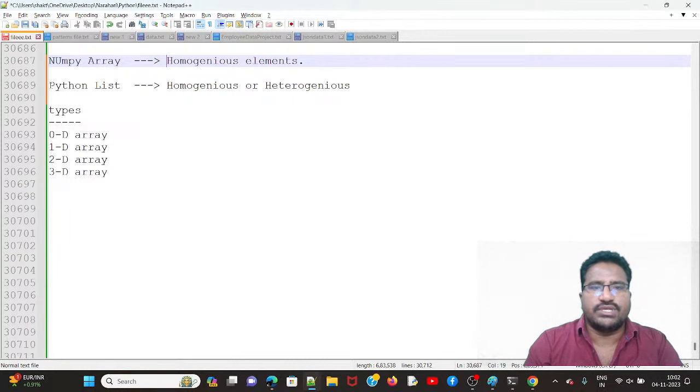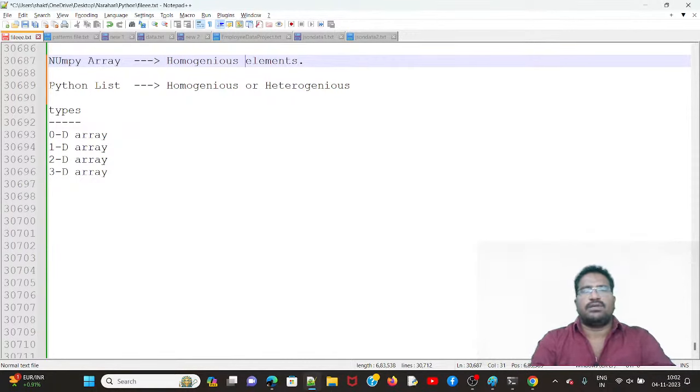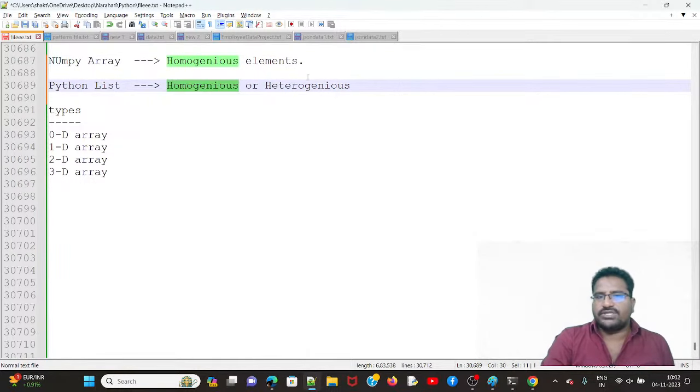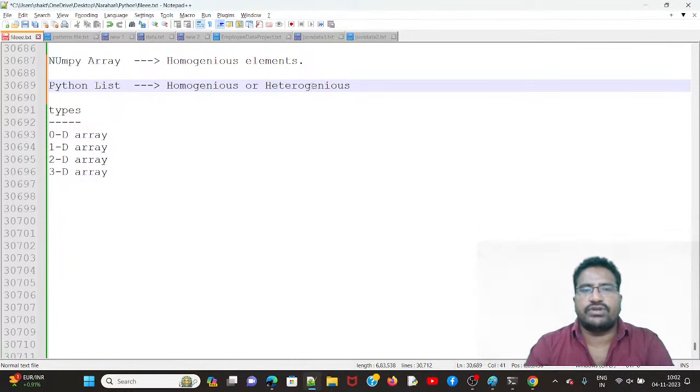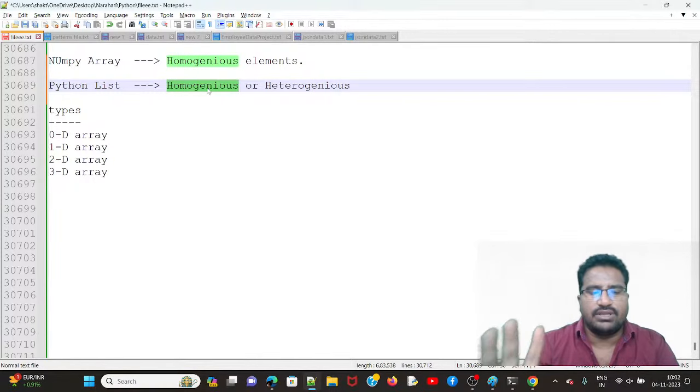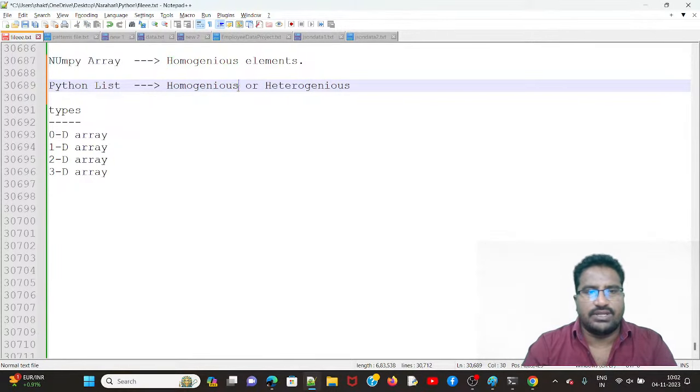A Python list is a collection of either homogeneous or heterogeneous elements. Heterogeneous means different types of values, a combination of integer values, float values, bool values, or string values, all combinations possible. But homogeneous means only the same type of elements.